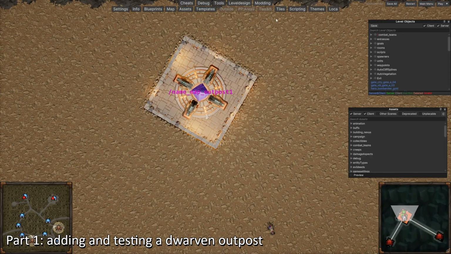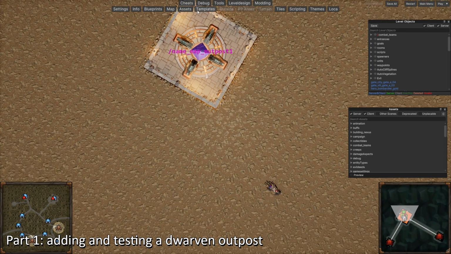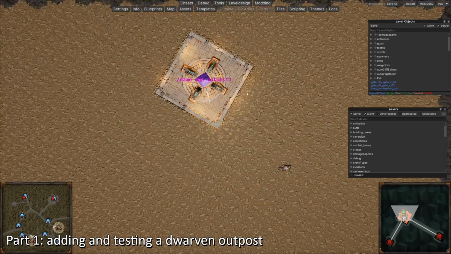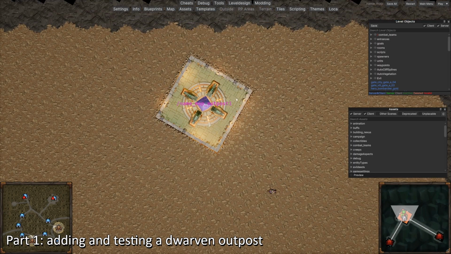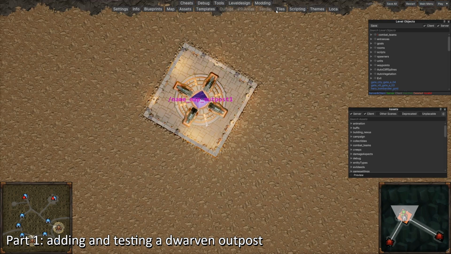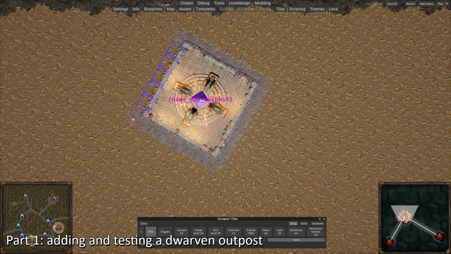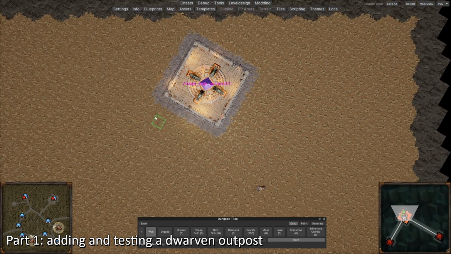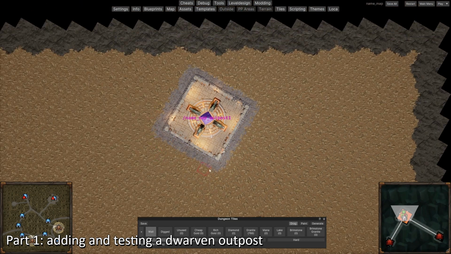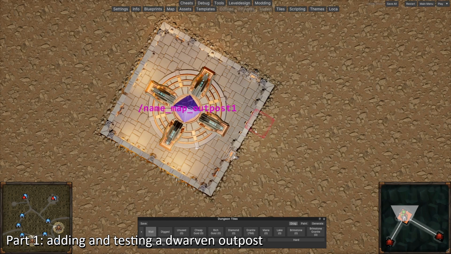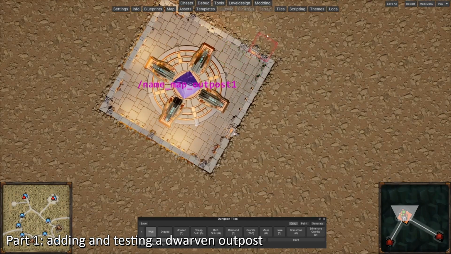Okay, now we can choose two things. We could give them rooms, or we could let them dig out their own rooms, which they will already be doing. So often I just leave it as this. Maybe I will give it a horde wall around it, but that is really up to yourself. But imagine that we do want a prefixed outpost.